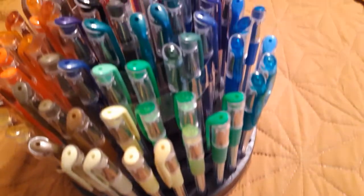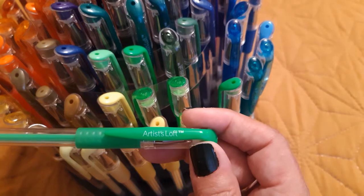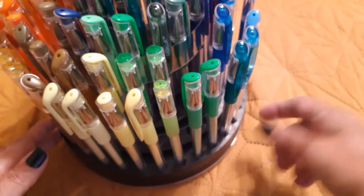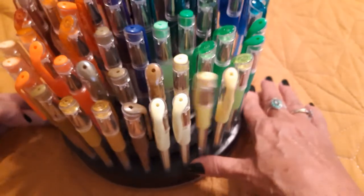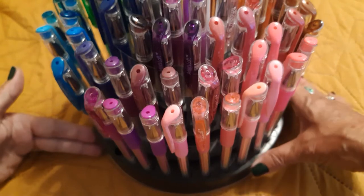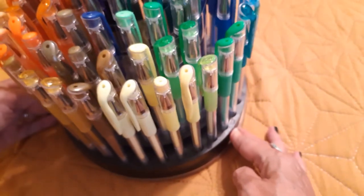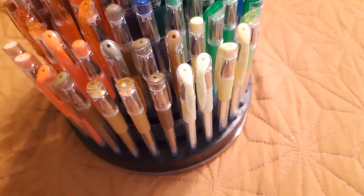I got these from my brother for Christmas — this is a 100 gel pens set by Artist Loft, which I'm pretty sure is a Michael's brand. It comes in this plastic holder with a plastic dome that goes over the top, with little strappy things, though I've already broken one off. I really like them — you have a selection of matte ones and some glitter ones. The only thing is you're very limited with reds — tons of greens, blues, pinks, and purples though. I don't know how much these are but I would buy them again.